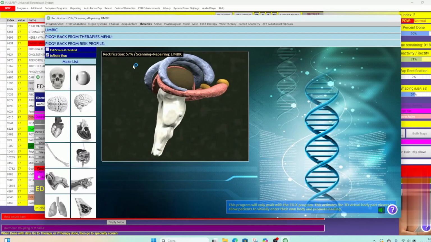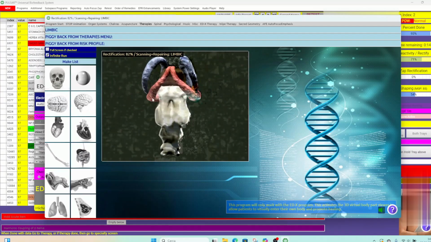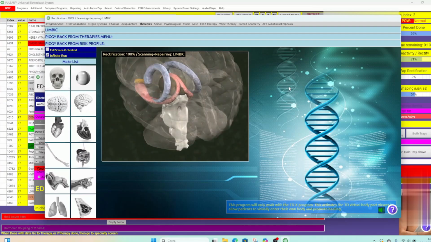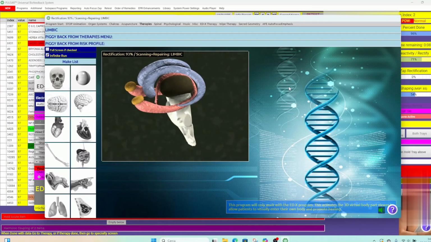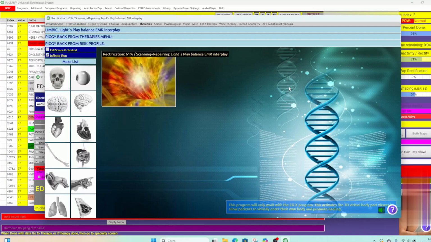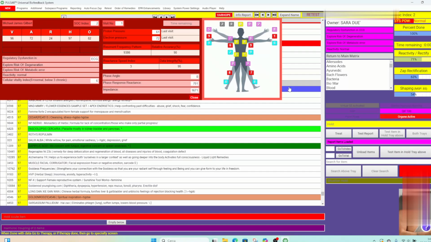Now the subconscious mind of the client has chosen the limbic system to repair, to rectify. The limbic system of the brain. Okay, we need to do other rectification.